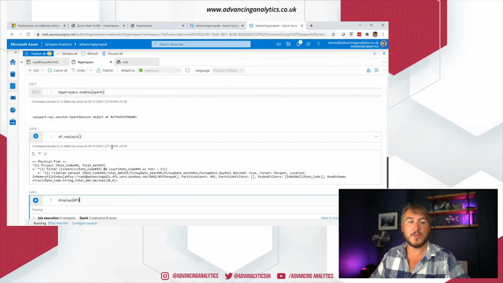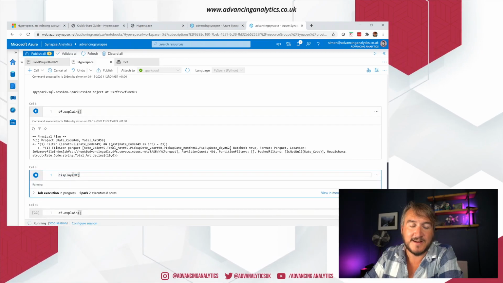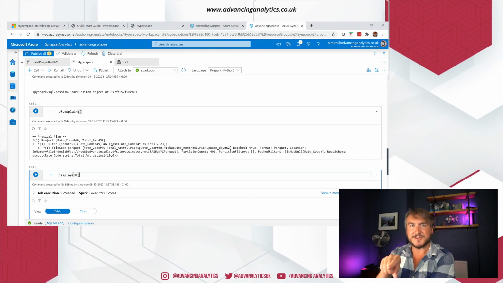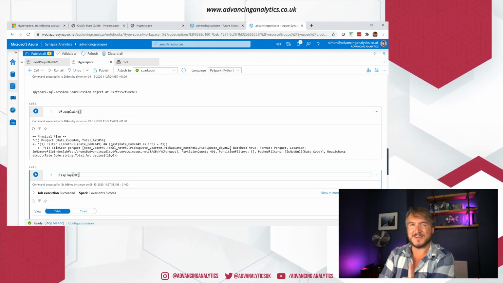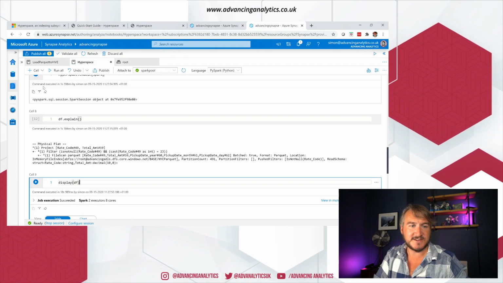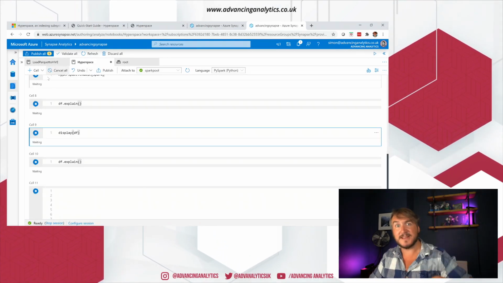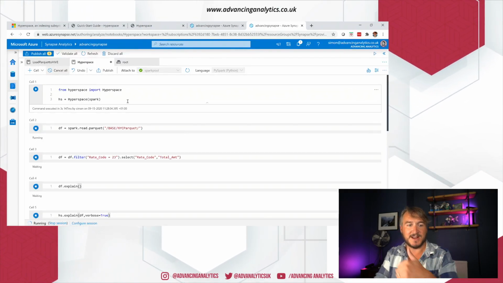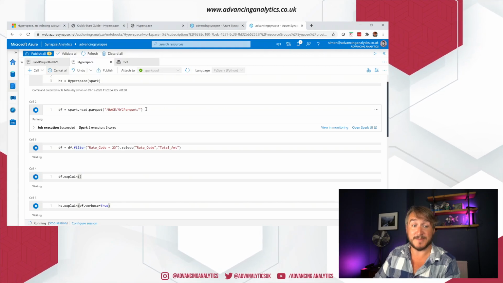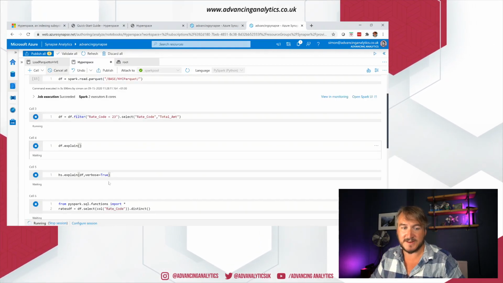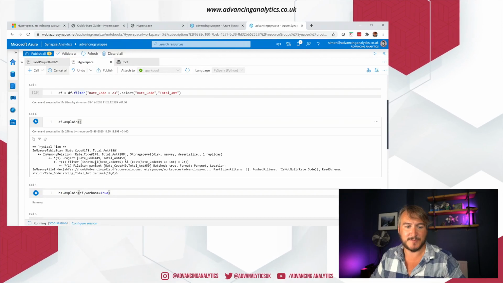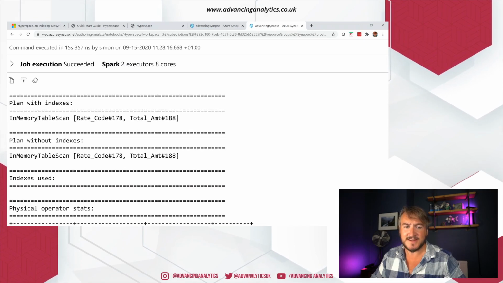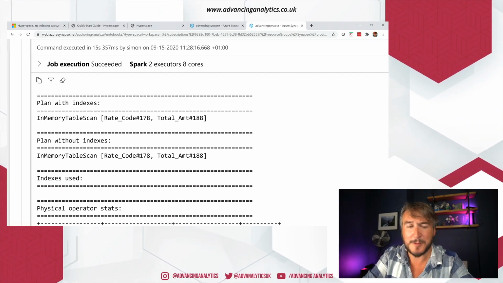However, the weird, interesting thing that I found here, so I was basically just running this demo a few times, going, okay, try it again, and I noticed it stopped using Hyperspace, which is weird. So if I just run everything again, I'm going to run the entire thing from start to finish, and we'll see if this does the same thing that I was seeing earlier. So it's re-importing Hyperspace, it's re-getting that Parquet from that location, it's doing a filter, it's doing the explain, and then when we look at this Hyperspace explain, we might see the same thing I've been seeing. Yeah.